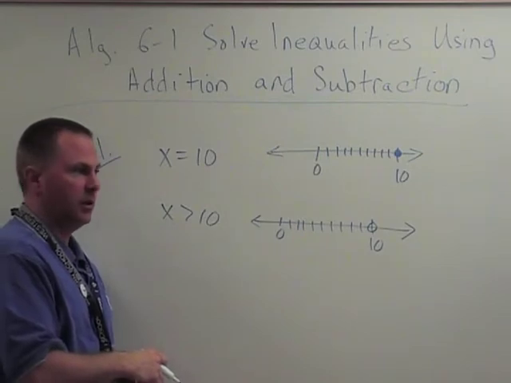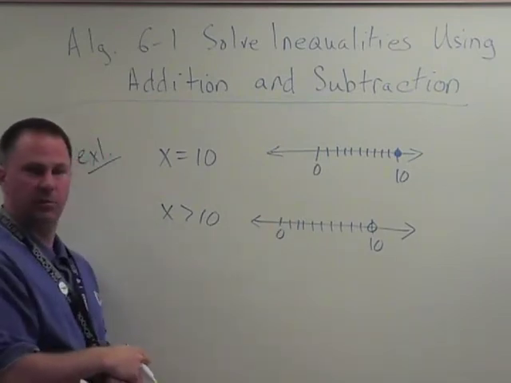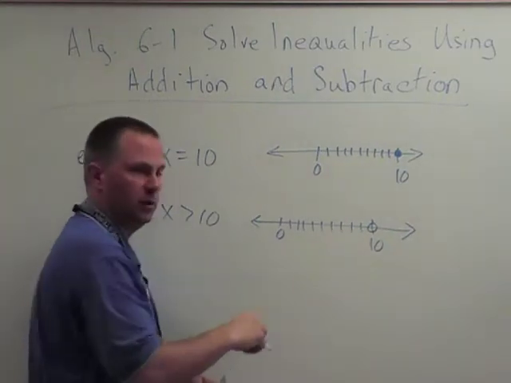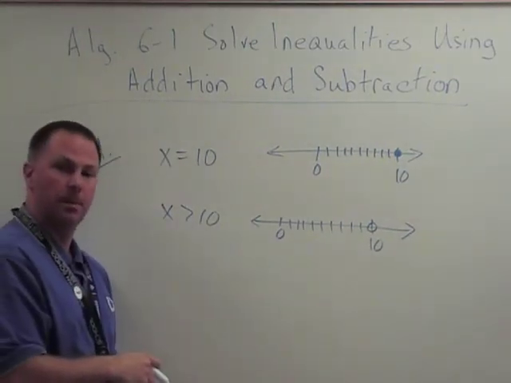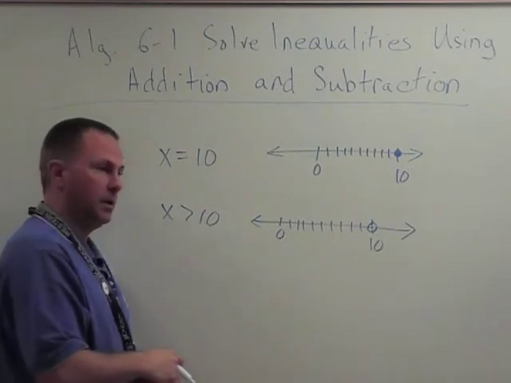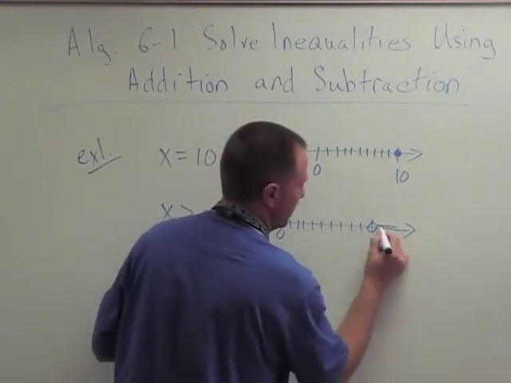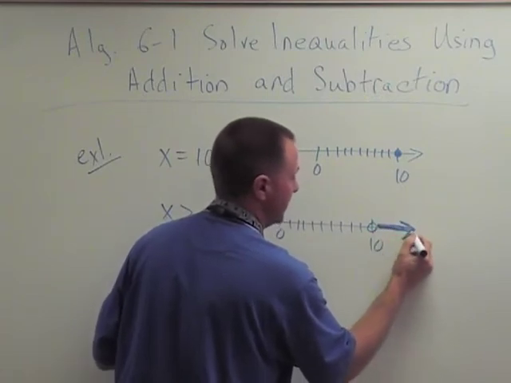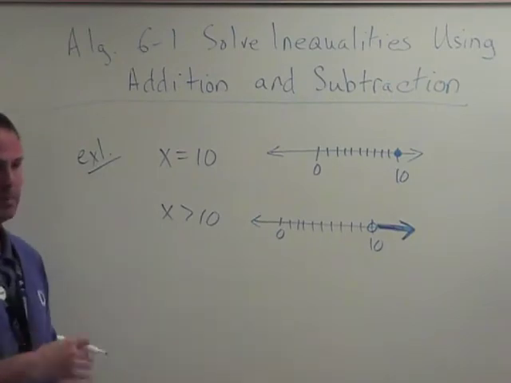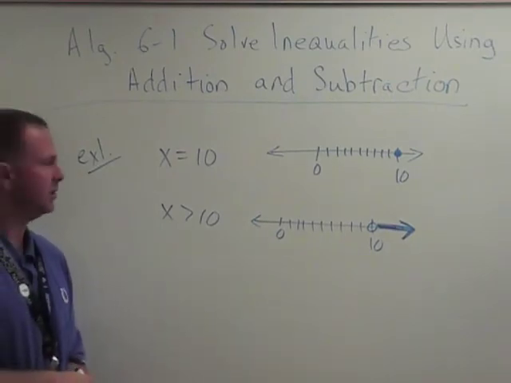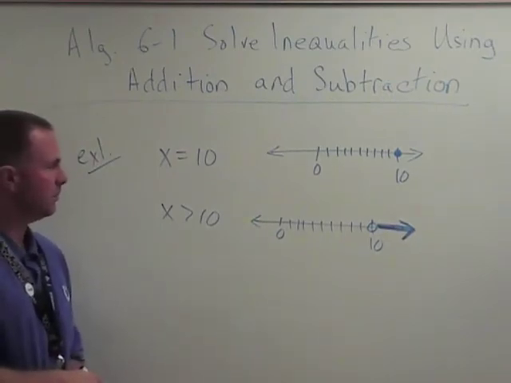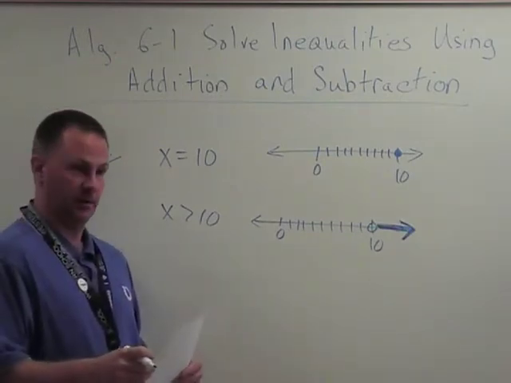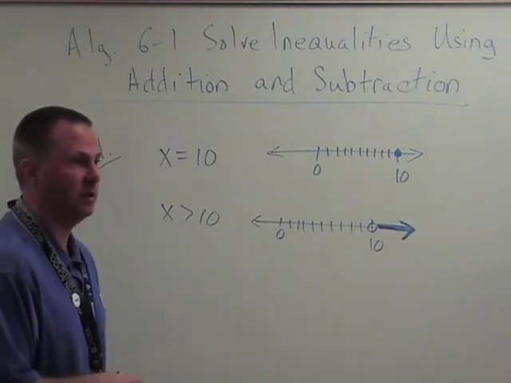That's how we graph that as a symbol. Leave the dot open. If it was equal to 10, we would color it in. Then what? Then I draw a line going to the right. Yeah, shade it to the right because it's saying that x represents all the numbers that are bigger than 10. Not 10, but bigger than 10. All right, so that's example 1. That's understanding how to shade just on a typical number line. If it's greater than or equal to, is it filled in? Yes. If it has the equal sign bar underneath it, then you fill it in.